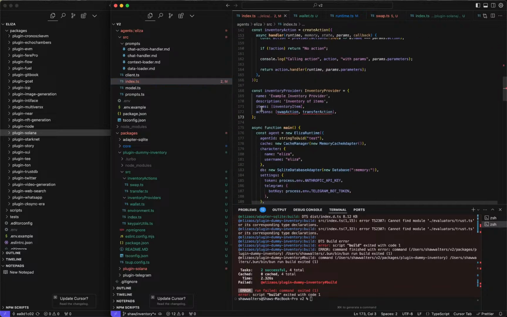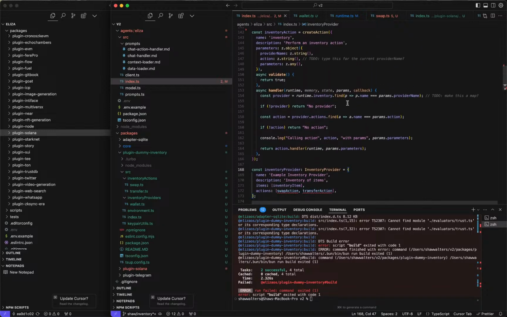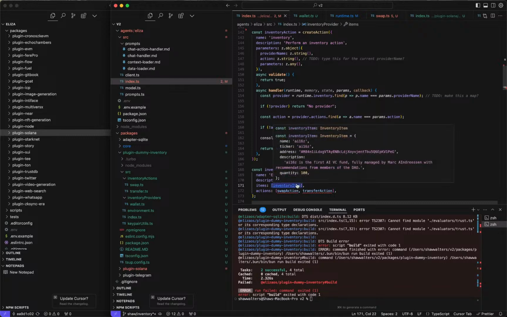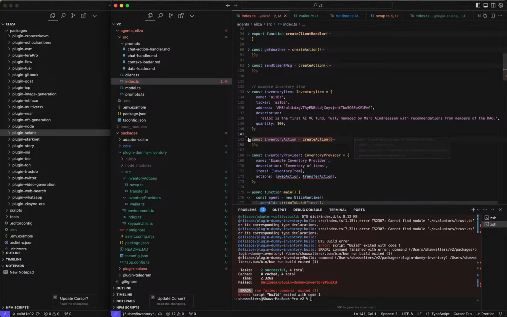And then the provider is probably fine. We want to keep the inventory action here for now.